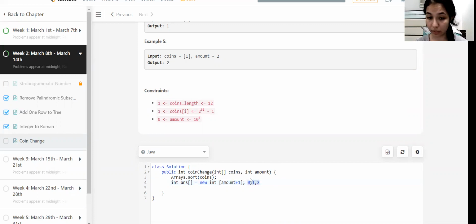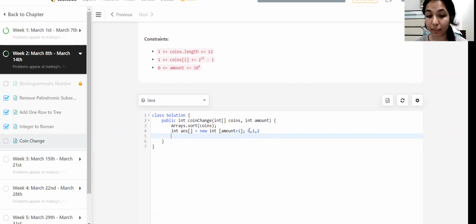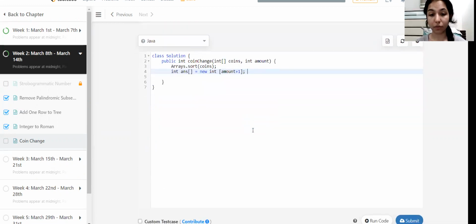So the size is 3. Here we are calculating the minimum number of coins required to make 0, to make 1 and to make 2. So that if we want to calculate 2, we can add up the minimum number of coins to make 1 and hence calculate the most effective value.